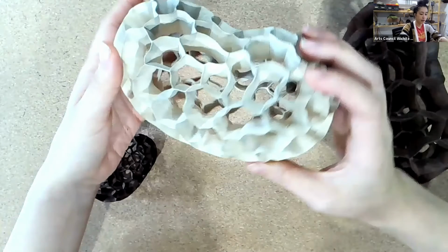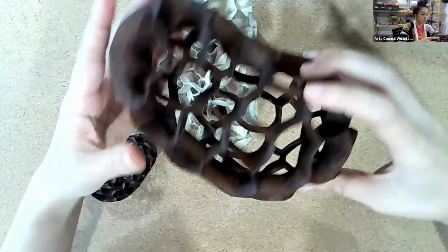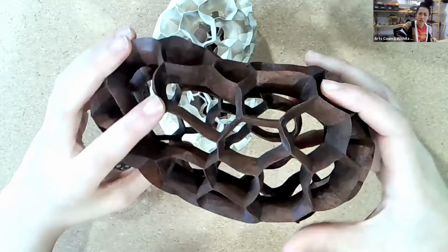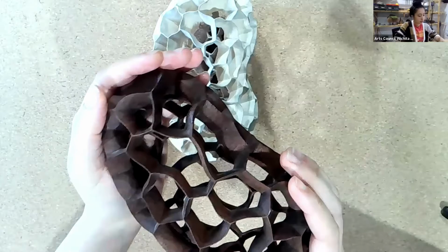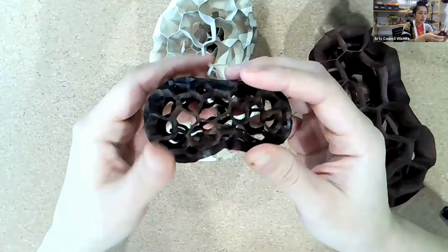I use different kinds of wood, some darker woods and lighter woods, and they're from all over. And I make them at a bunch of different scales. So some of them are sort of small and compact like this. Some of them are a little bit larger. Some of them are very, very tiny.